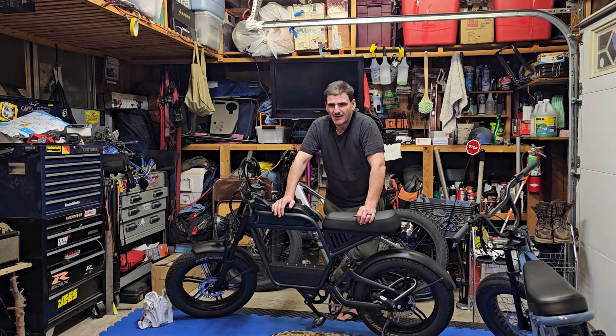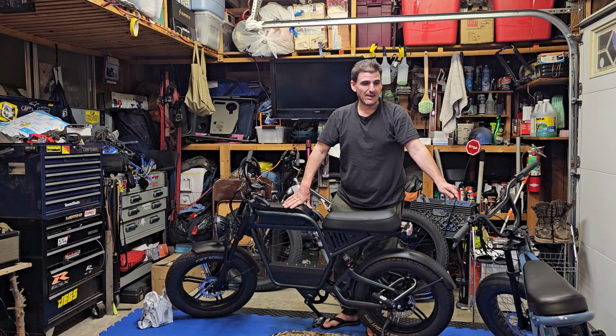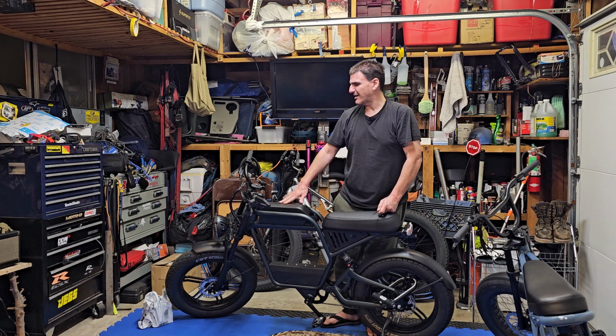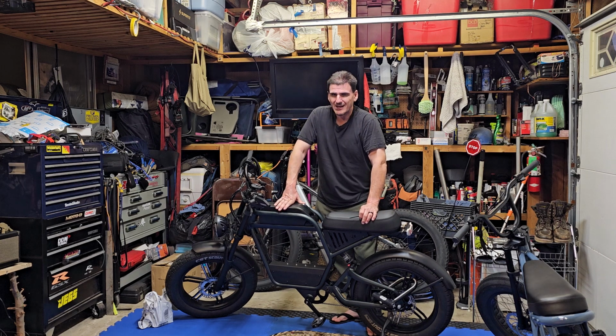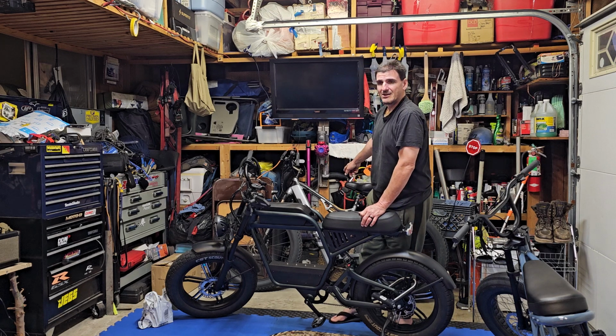But in the meantime, I gotta wait until I do that. I'm gonna be messing with this. I still haven't ridden the Z Miami yet. It hasn't even seen concrete yet. I will ride that and do a review on that. I need to do a review on this. I only have about 20 miles on this. I haven't really had time to ride this. Still need to do the review on the Pasolec.